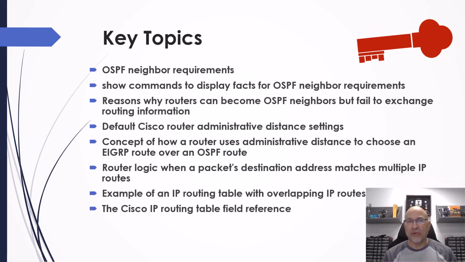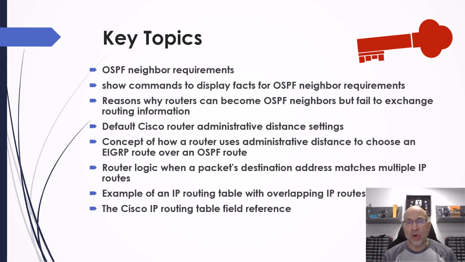So the key topics from this chapter are the OSPF requirements for neighbors. We know that all OSPF routers that are doing the same thing can become neighbors, but not all neighbors will have an adjacency. But all adjacencies will be neighbors. Now, just because you're an OSPF router and I'm an OSPF router doesn't necessarily mean that we're going to be neighbors. There's a lot of things that have to be the same.